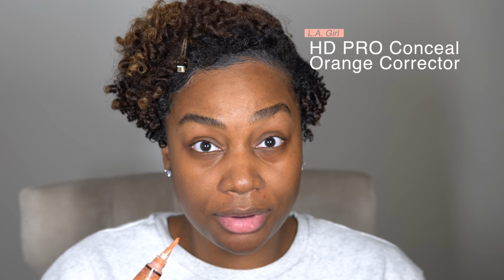Okay, so to correct the darkness around my mouth and on the sides of my nose and a little bit under my eyes, I'm gonna use my LA Girl Pro Orange Color Corrector. And just kind of draw a little line around here, down here. You can take your fingers, a sponge, blender, whatever to blend this out. I'm gonna use a little blending brush. This brush is actually from ColourPop. It's their E2 blending brush. I really like it.